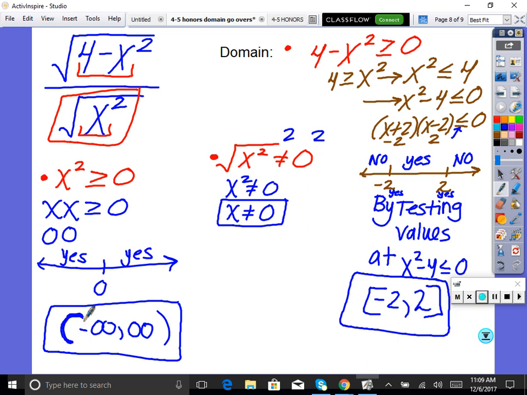Okay, before I piece it together, I need everybody to be like, okay, I understand where you got each of those separately. So he's asking, why do I have to solve this quadratic inequality by a number line? Yeah, so what would happen, Jonathan, if we subtracted 4, and we got negative x squared is greater than or equal to negative 4, so we divide by negative 1, right? Then we would have x squared is less than or equal to 4, so if you square rooted both sides, you would get x is less than or equal to plus or minus 2, and that's some weirdness going on.